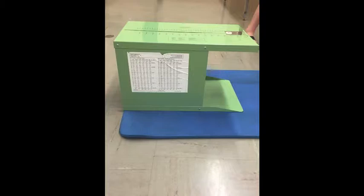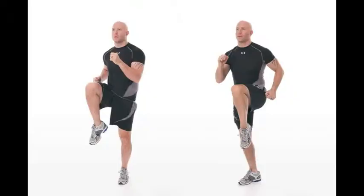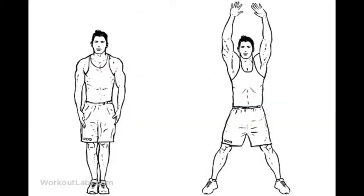Okay, so here we're going to demonstrate the flexibility of the low back and the hamstrings, more specifically towards the spine and the hip joint. Before you begin, we can do a short, moderate intensity aerobic exercise with some flexibility involved. We can do either some high knees, or some jumping jacks.